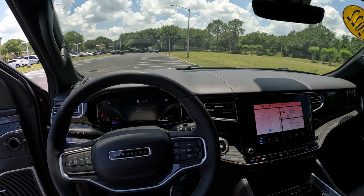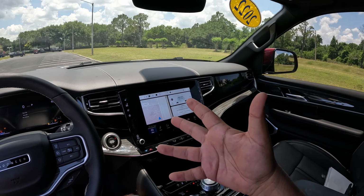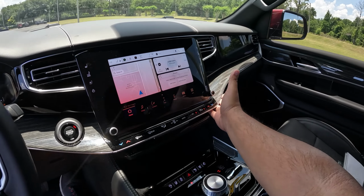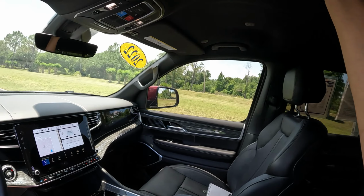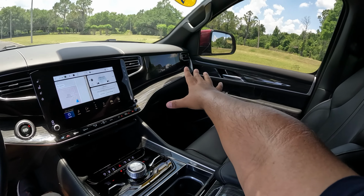All right, so slipping into this interior of the Wagoneer, fantastic interior. This feels very comfortable, feels very homey, feels very well laid out, and also the finishes are really nice. You can feel the quality that they put into this SUV. Very nice. I mean, the visibility is really nice. Of course, it would be nice if we had a bit of a panoramic sunroof, a little more light, but overall, fantastic, all the materials look rich.